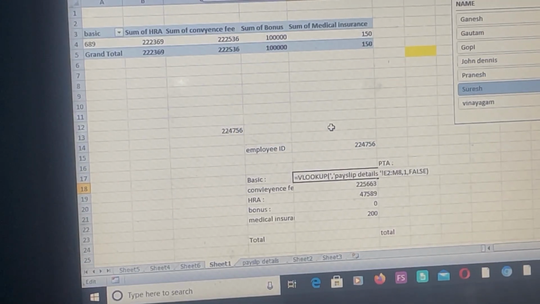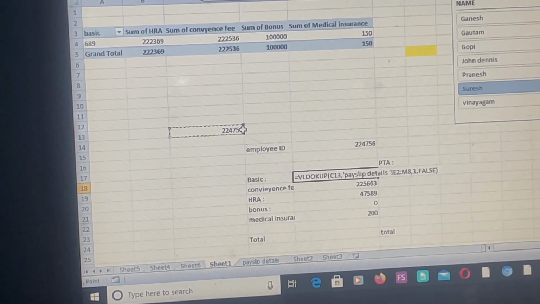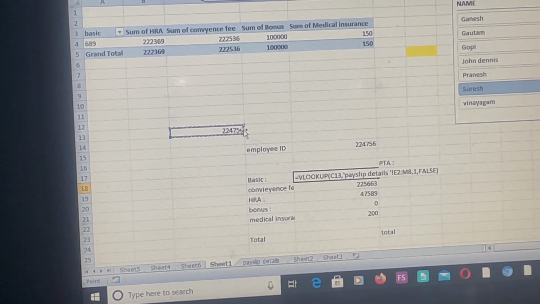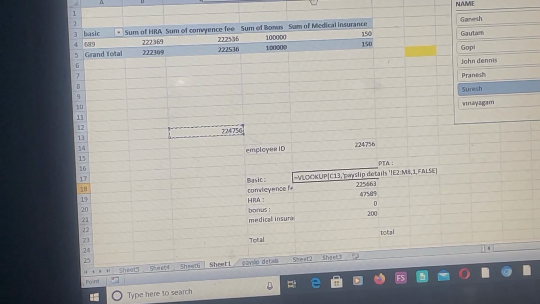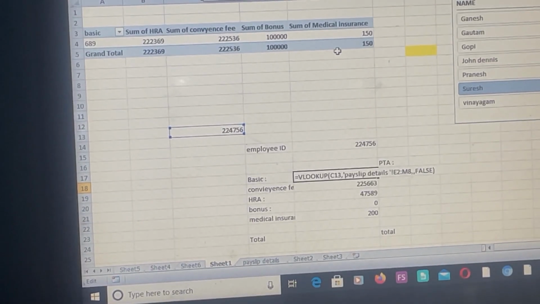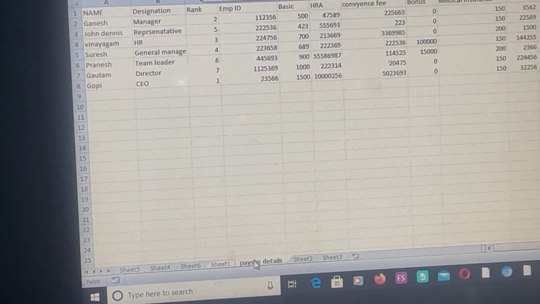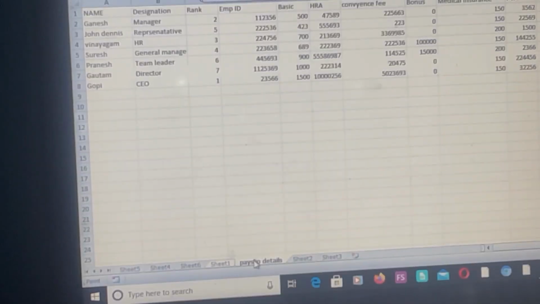Here, one mistake I did: I didn't select this and chose from there. Instead I selected someone else, or by using vlookup I missed one of the criteria, one of the arguments.